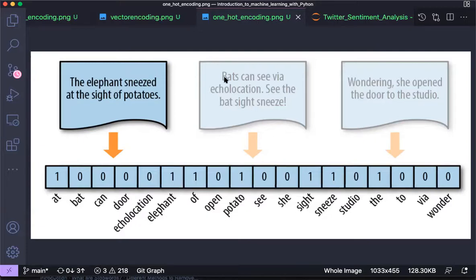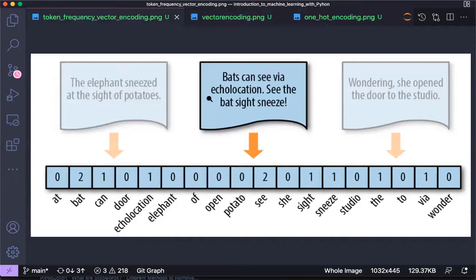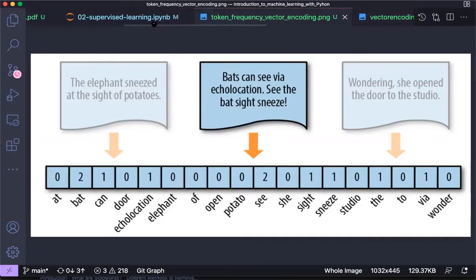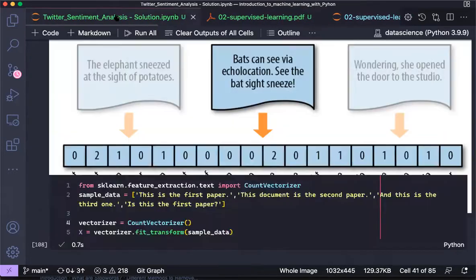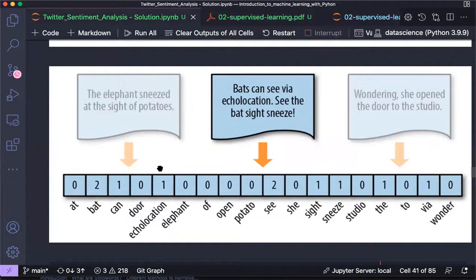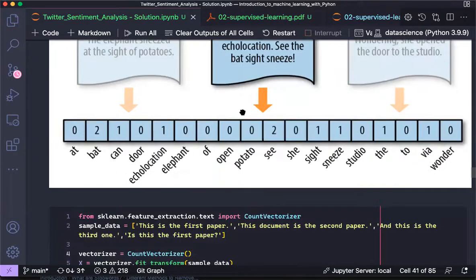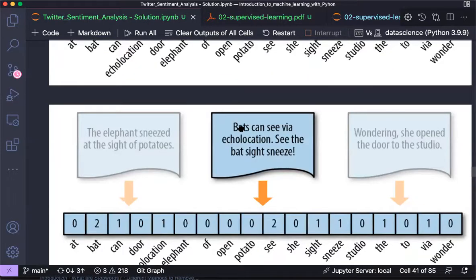So after we finish everything, you can see here the word "but". Do you have another "but"?